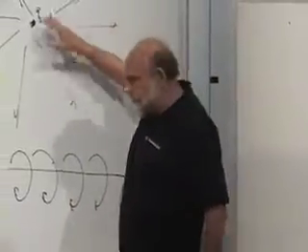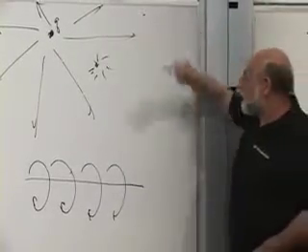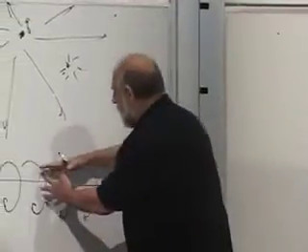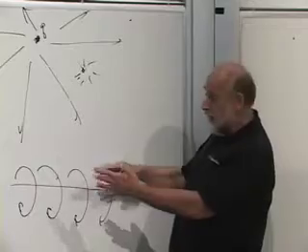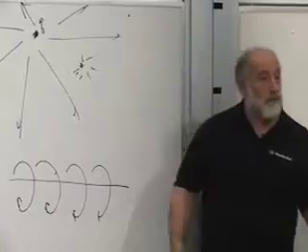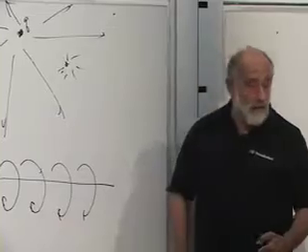Einstein's rule was no signal ever gets faster than the speed of light. So it takes some time for somebody far away to discover that the current has been reversed. That means that the change in the magnetic field, the fact that it's changed direction, spreads out in a wave, and again, that's an electromagnetic wave. And if you oscillate the charge back and forth, if you oscillate the current back and forth, you send out an electromagnetic wave. That's the basic physics that we want to describe by Maxwell's equations.